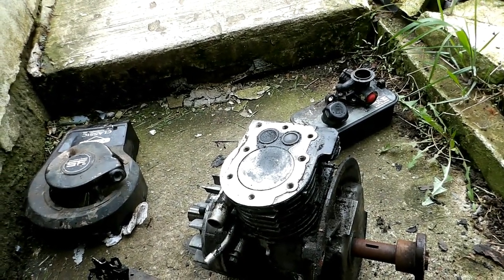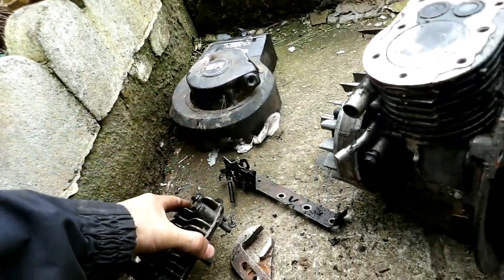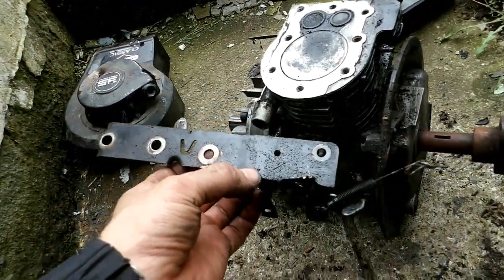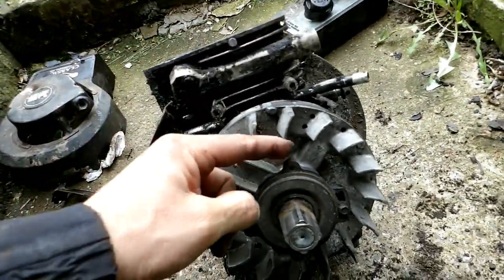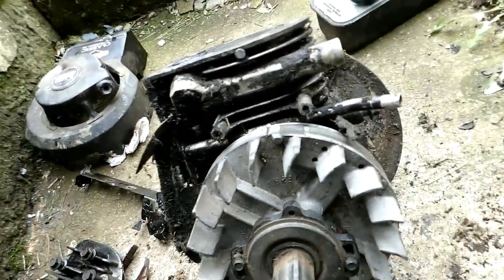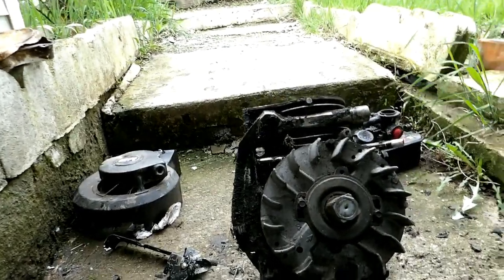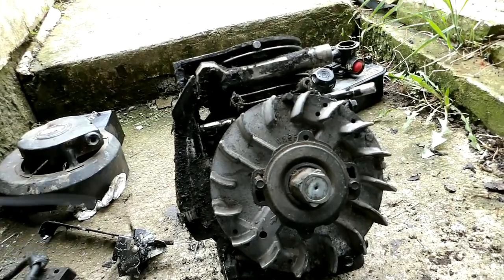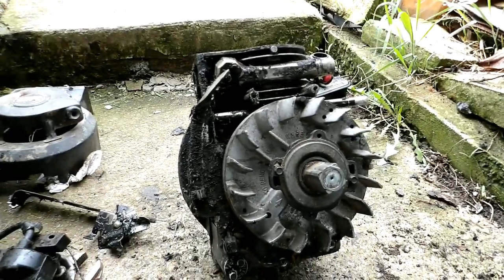That's just kind of what a '96 Briggs looks like. It's got the newer combustion chamber, and this thing's just flat versus having a bend in it. The other thing — it's got a plastic recoil starter with what are like wood screws that screw into it, not aluminum. And just a standard Magnetron ignition. So that's my take on how a '96 Briggs is constructed.